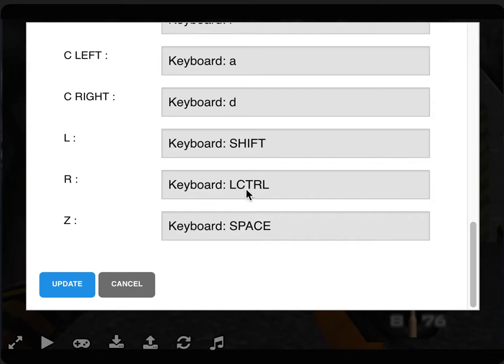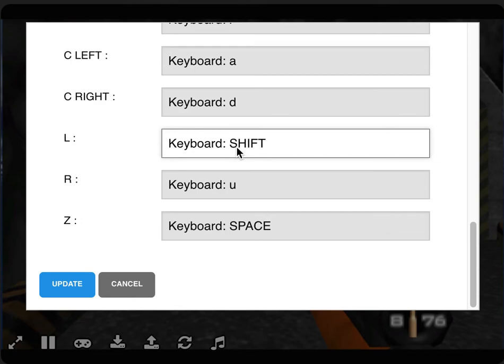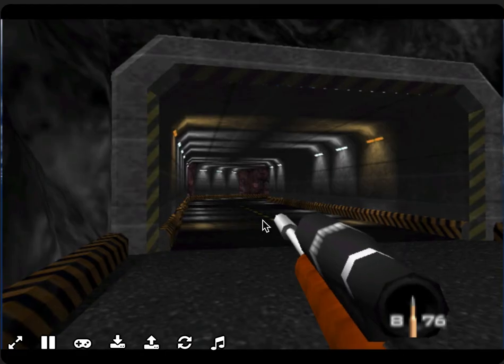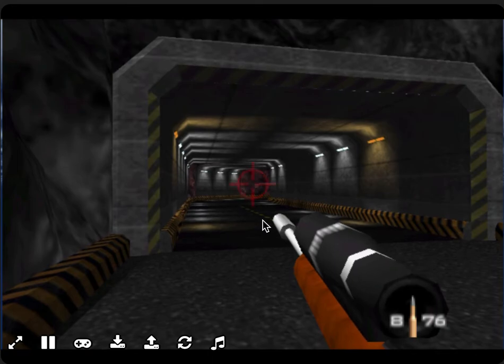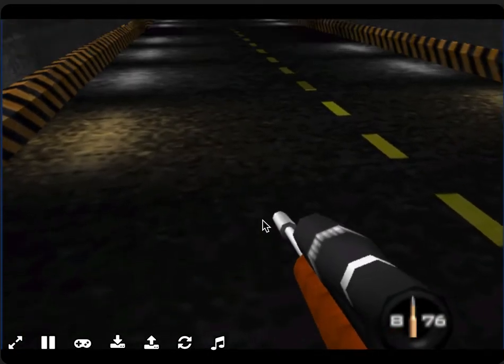The control, I'm going to turn that into U. And then Z is the punch. So this I'm going to turn into U. No, this I'm going to turn to shift. This I'm going to turn to U. I think that's the squat. Let's see. Huh? I guess they're the same. I have no idea. Whoa.